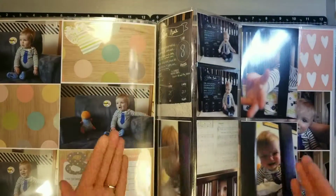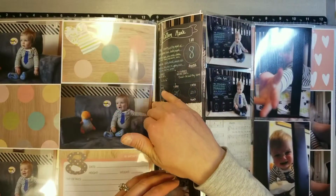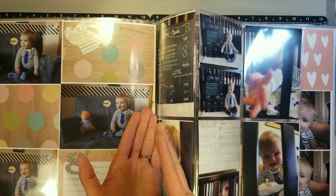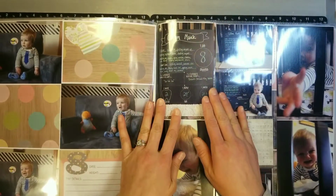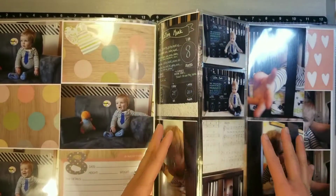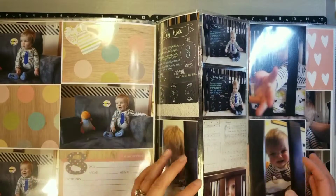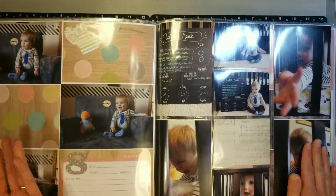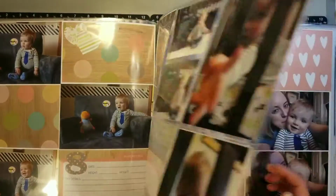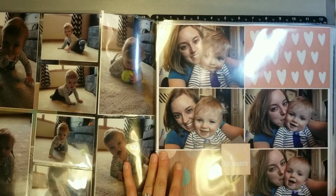Again, this is going to buckle a little bit more because we have vertical photos that are going down into the spine without much of a gutter. So they're going to want to stand upright. They're not going to want to lay flat. There isn't a whole lot you could do to fix that if you want to use these particular styles in your postbound, but to me, it's okay because I can easily just put a hand on it and look at the pictures. It doesn't matter if it doesn't lay completely flat for me.